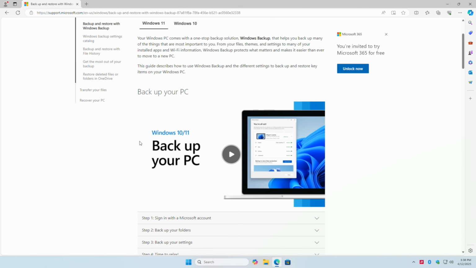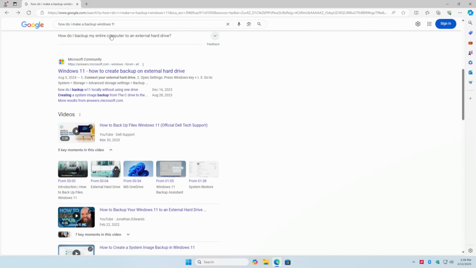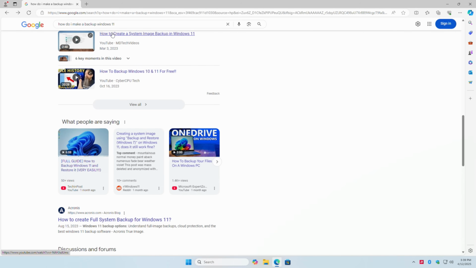And if you want to make a specific kind of a backup, like a system image, there's Acronis. Download Acronis for free. And we have our videos that walk you through the process. It's no different on Windows 11 than it is on Windows 10 or Windows 8 or Windows 7. It's all the same. I've been using Acronis for years. I don't use it differently today. There's features I use today, but yeah.